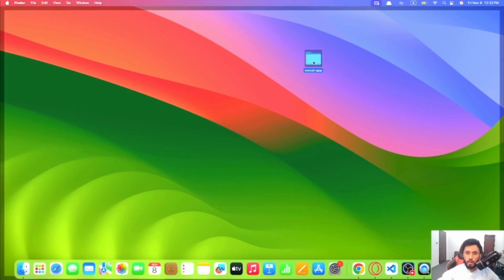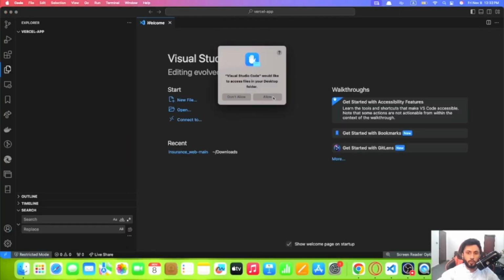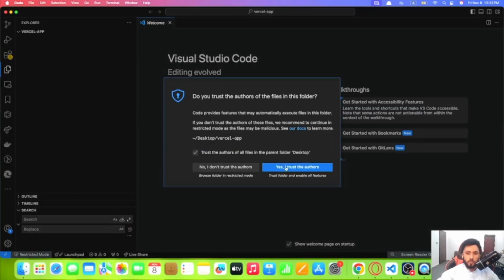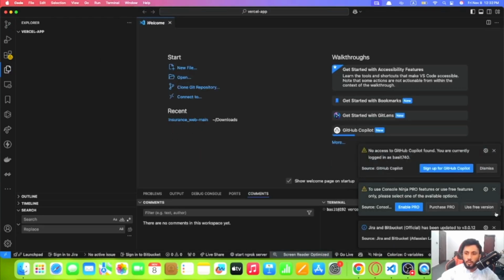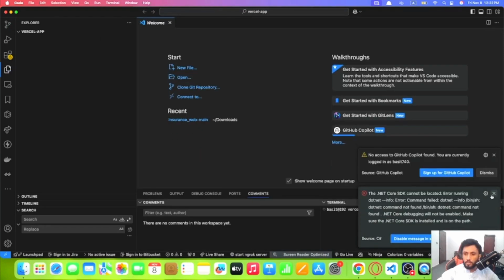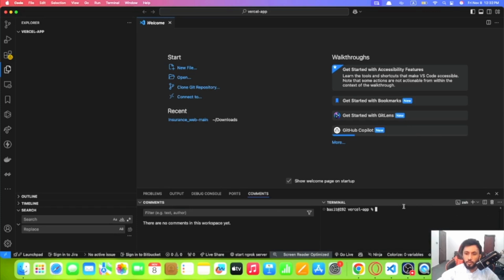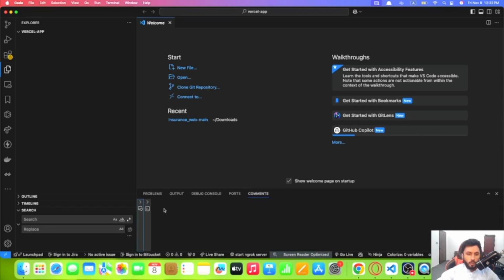And then I'm gonna open it in my VS Code with drag and drop, or you can select the folder too. Trust, and then we're gonna go to terminal from here. Sorry, I have some settings switched on. We go to terminal here, and here we're gonna first create the application.